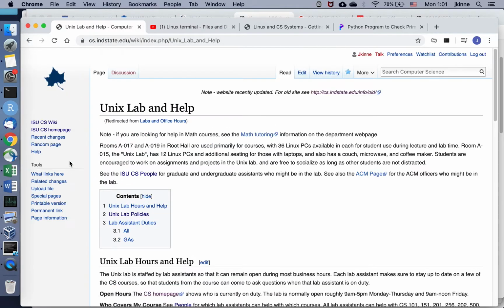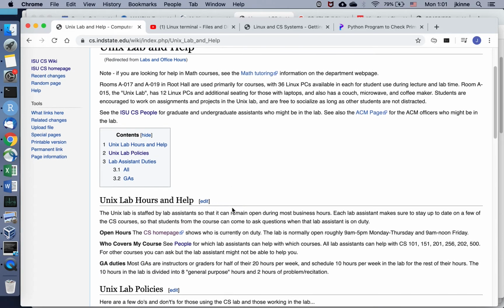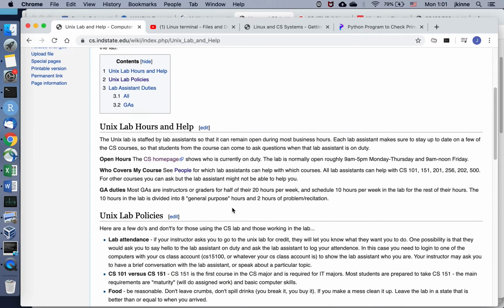Unix Lab and getting help. This basically says that if you look at the schedule that was on the CS homepage, people were there to help. So there's a link to find the schedule. If you're a student that's on campus sometimes, you can go and use that.